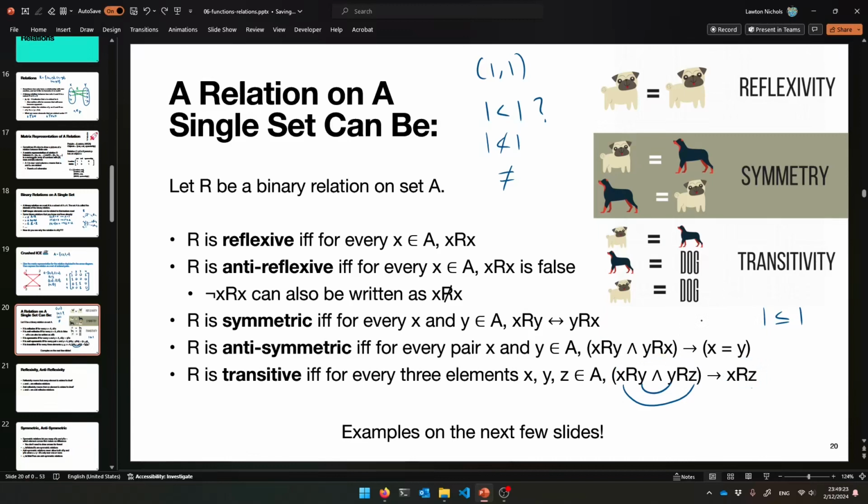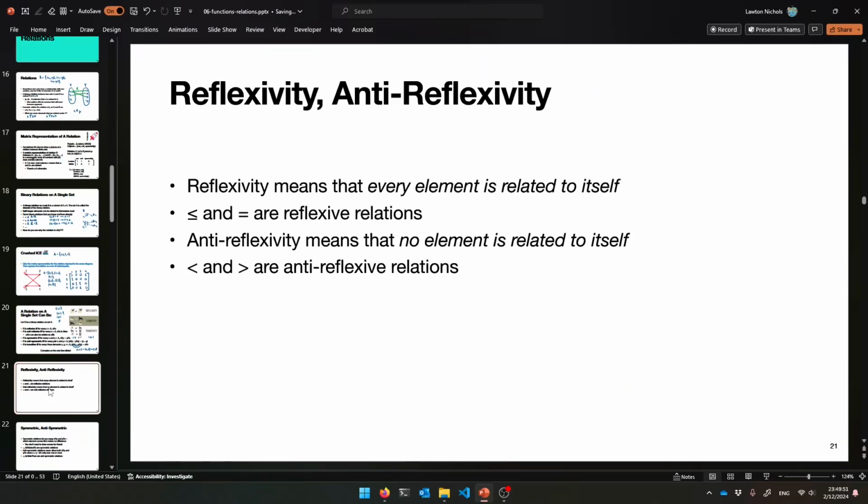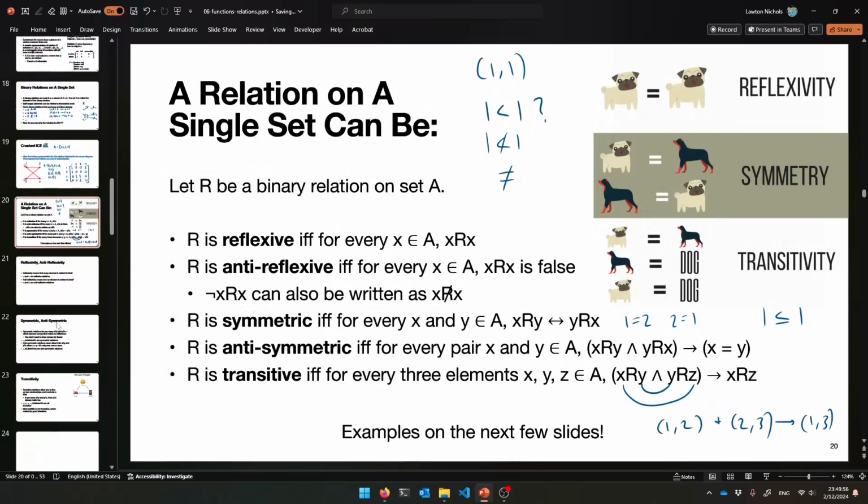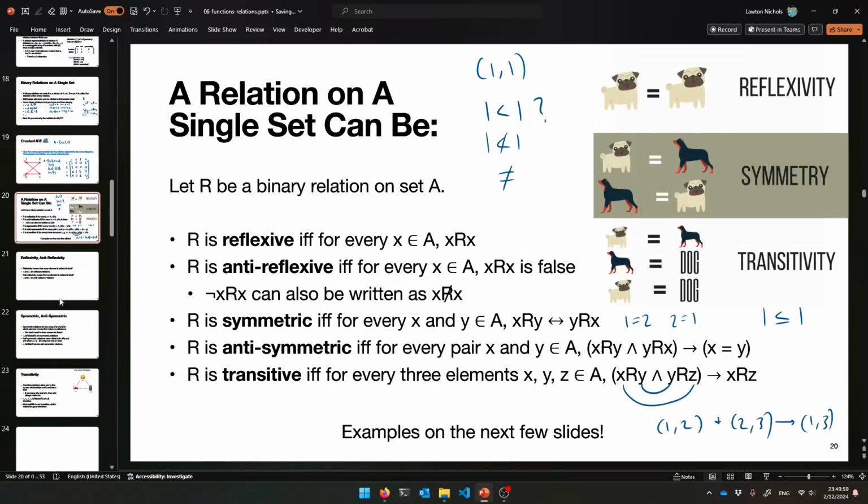So transitive is trying to say that if 1 is related to 2 and 2 is related to 3, you can skip over the 2 and get out that 1 is also related to 3. That better also be true. So that is transitive. And just for a quick example of symmetric, equality is symmetric. If 1 is equal to 2, then of course 2 is equal to 1. That's the idea. I have plenty of examples on their own slides now. If that made no sense at all, I just wanted to say the terms. They are weird. I promise it will make sense with more examples though.